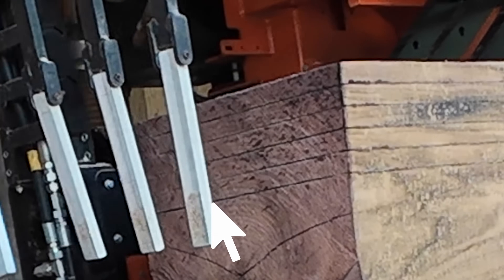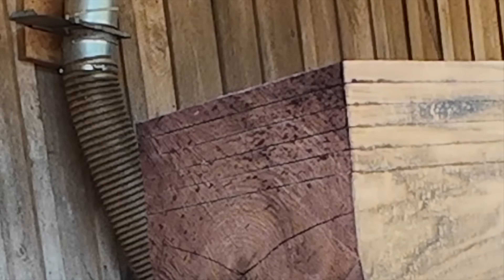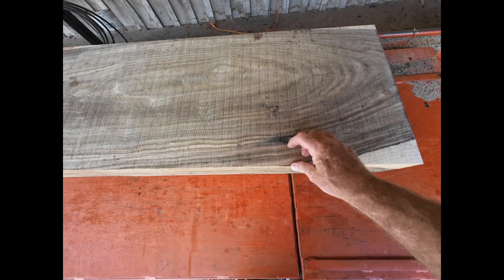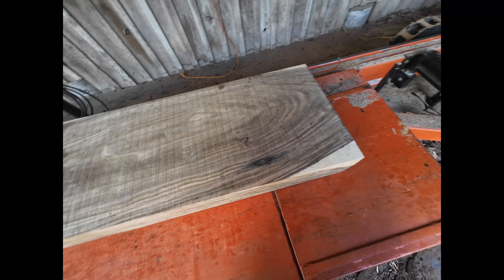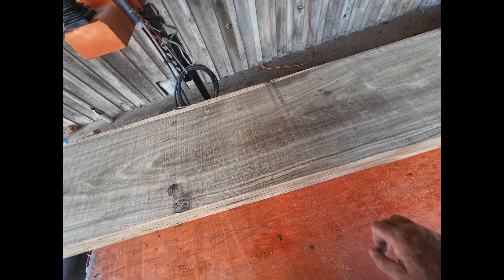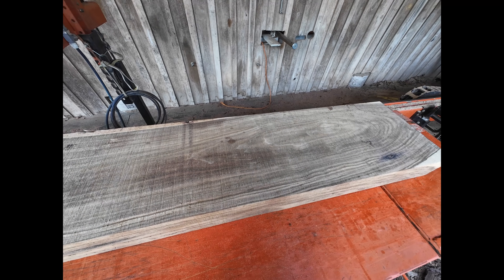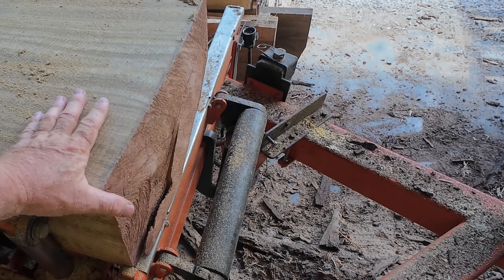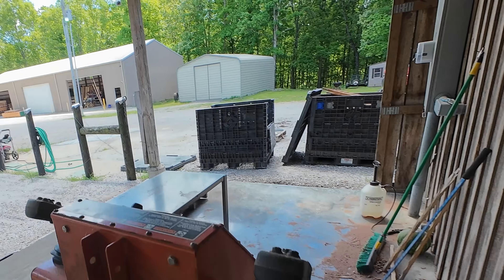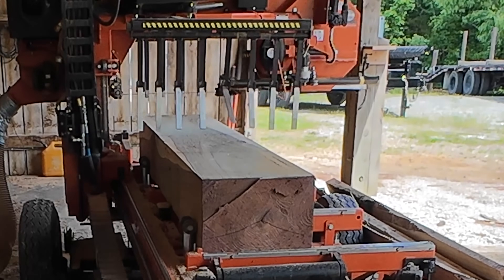Now I'm starting to see some stress on this one — see it jacked up a little bit. I'm past the center now, so I need to do a flip over. Let's pull these guys back and take a look at them. First thing I notice — I must have cut through a nail somewhere; I didn't hear it, but I must have. Either way, these are basically zero-knot boards, almost full heartwood. There's an ink mark from the clamp. 17-inch wide, eight-foot long. I'm good here. Now I'm going to rotate around and get this side and see if I can get another board off of that — or two, or three. Flat as a pancake.